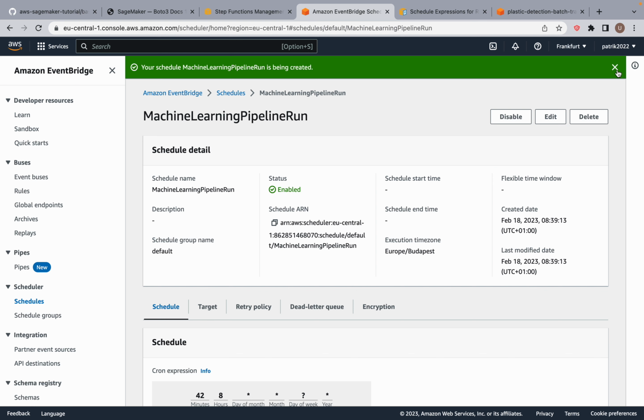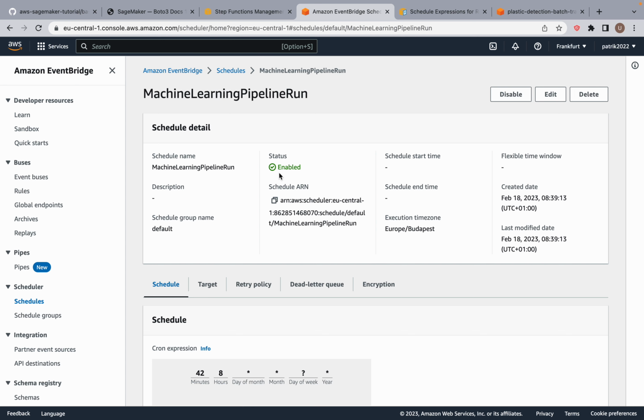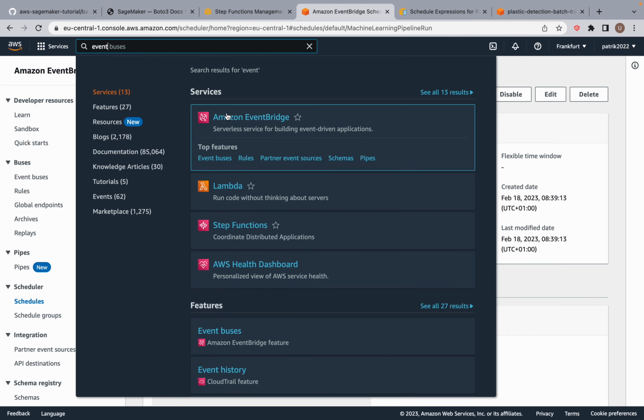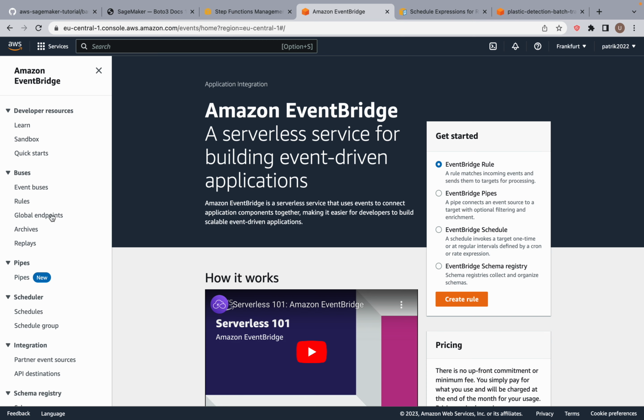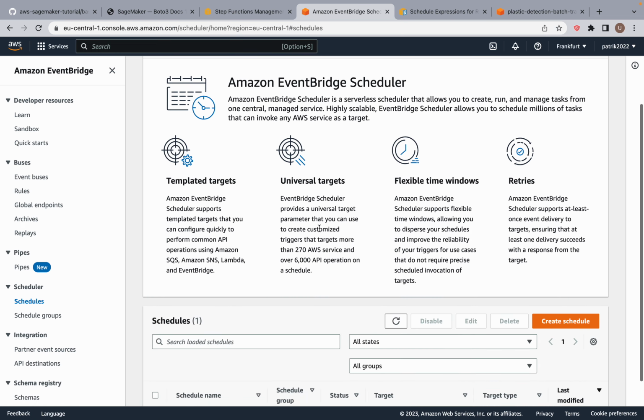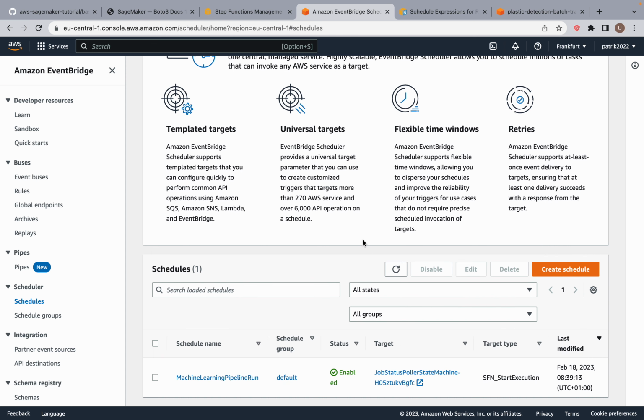So before this actually runs, because it's going to take 2 more minutes, if you want to disable this in the future, you can go to EventBridge. You can type in Amazon EventBridge, and you can go to schedules. And over here, you see all of the schedules that are enabled for me. And I can come over here and disable it or delete it.